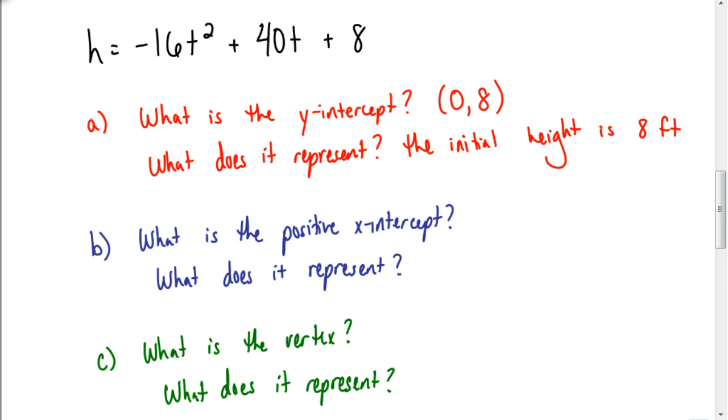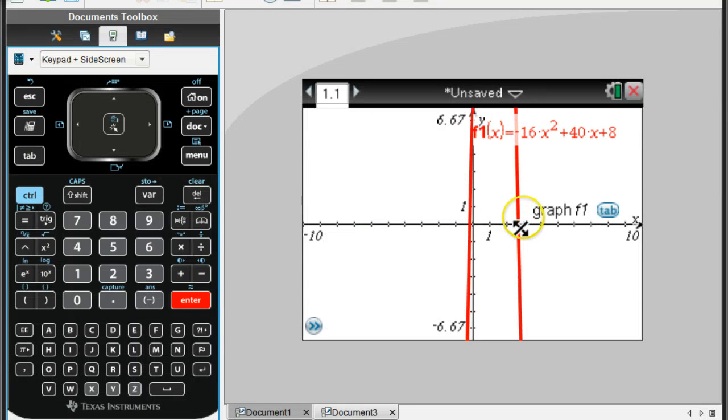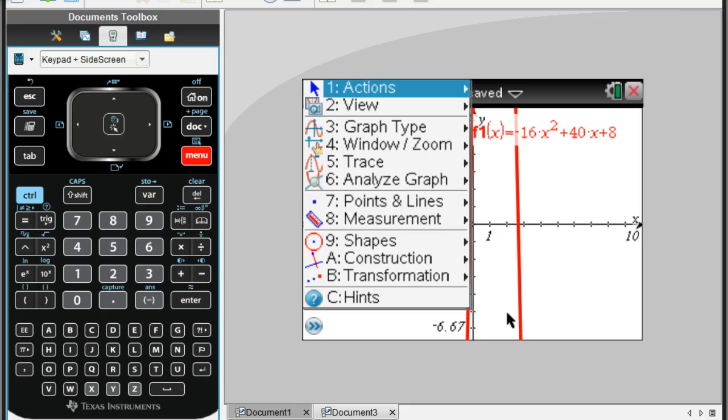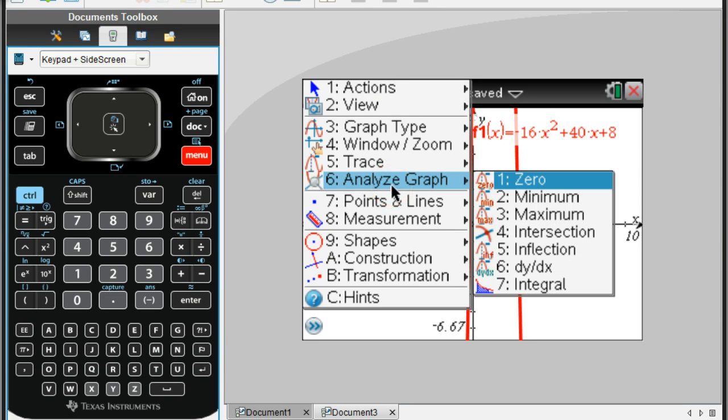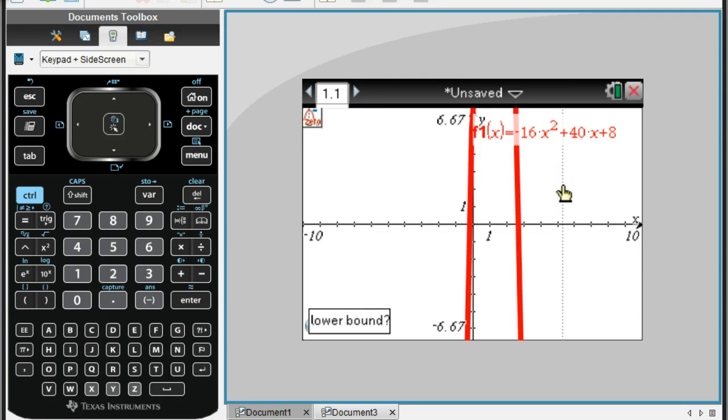Then it says, what is the positive x-intercept? Well, this is where we're going to use our graph. And our x-intercept we can see is in here. We don't want to guess what that number is. Since my units are counting by 1, I can see it's somewhere between 2 and 3 units. But to find the exact value, here's what you're going to do. You go to Menu, and we're going to analyze this graph. Now, we haven't talked about this yet. We're going to be talking about this in the next power standard, but your x-intercept is the same as the zero. So we're going to find the zero for this graph.